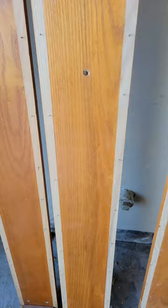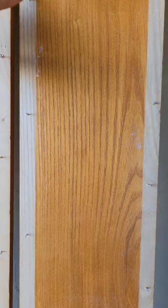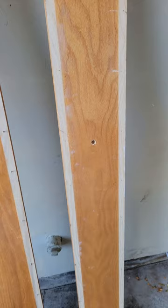So with these boards here, we want to sand these. We're gonna put these back on our slide outs, and there are all these little nails, and we started to try to take them out and they're just snapping. So we're doing an alternate technique here with the oscillating saw. With this one, we've got one of these blades, which is starting to wear out, but it's definitely taking them out nice and smooth, and then we'll sand over everything to get it nice and finished. Honestly, it's getting all the nails out in a matter of 3 minutes. So whatever, it's working.